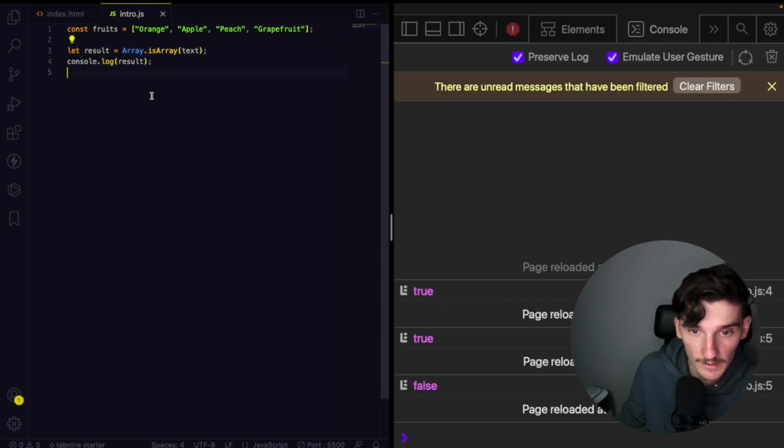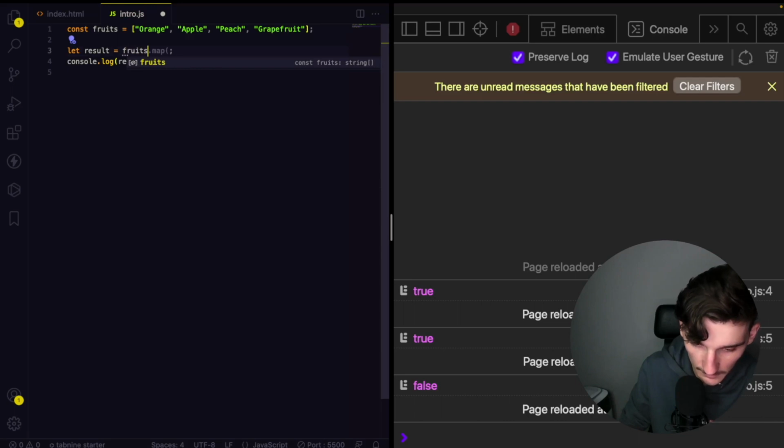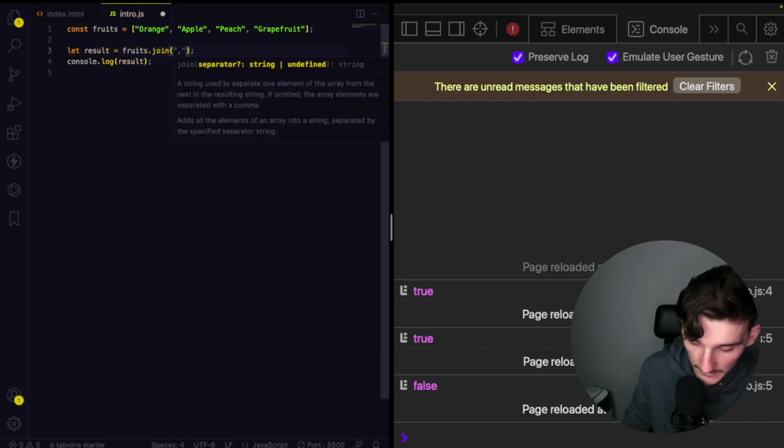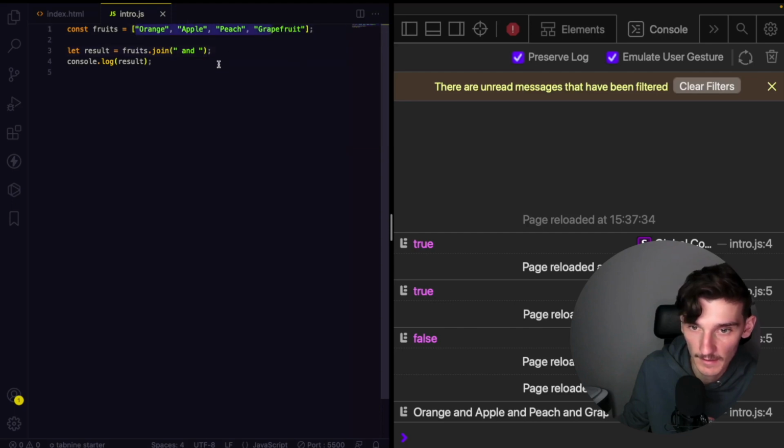I can achieve that with the join method, and I will make fruits dot join, and here pass, for example, the word and. I have the entire array stringified with the and between the words orange and apple and peach and grapefruit, and that's all.